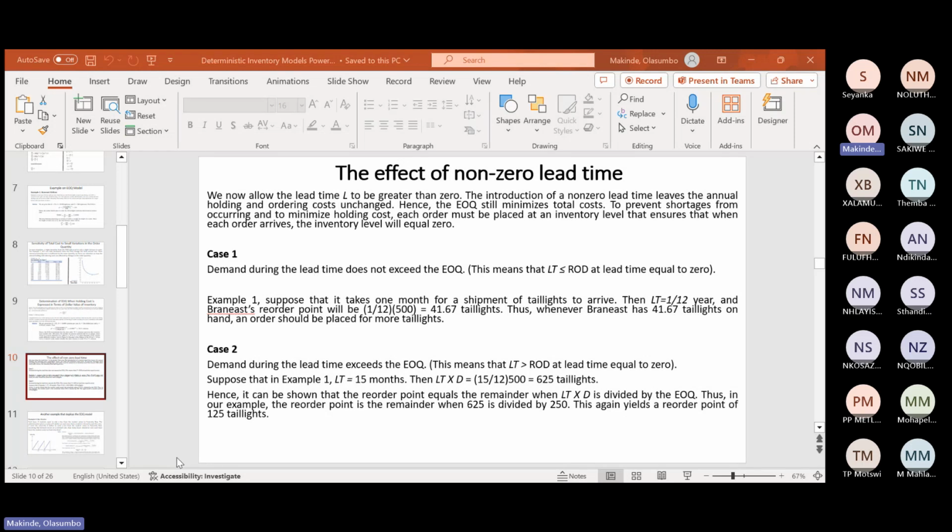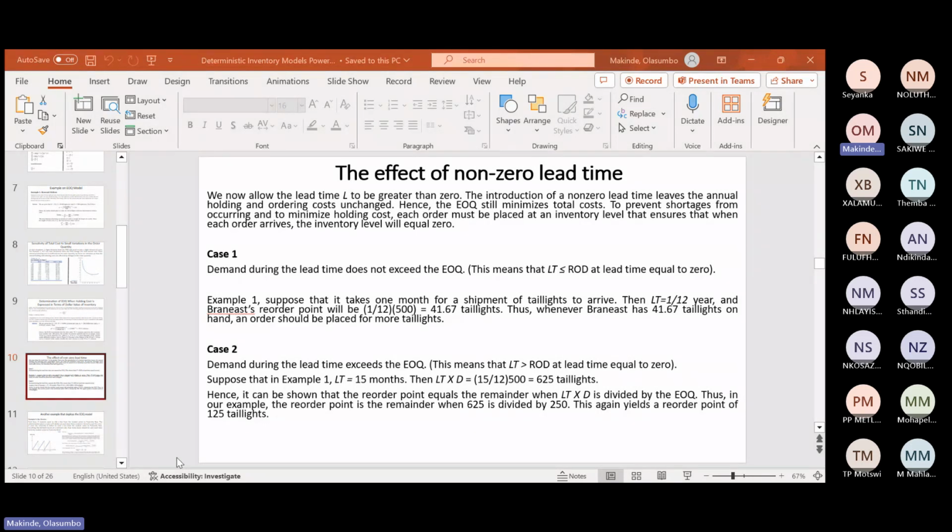So now I want to go to what was being said earlier: how about when you are given the lead time and all the assumptions of the EOQ are obeyed, it's just that the lead time is not zero? Let's assume the lead time to place the order is maybe 3 weeks, or 1 month, or 3 days, or any value. So one of the EOQ assumptions is not obeyed, but the other assumptions are fine and the lead time is the issue. So how do we know what we are supposed to order at a particular ordering phase?